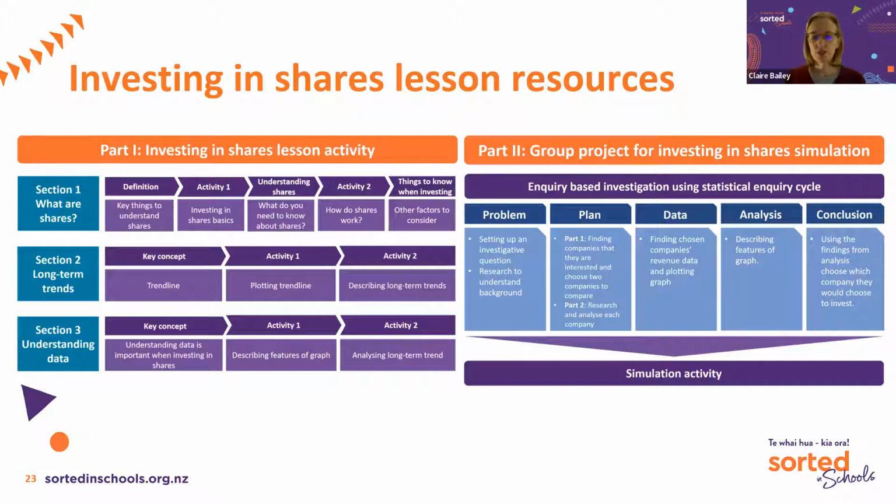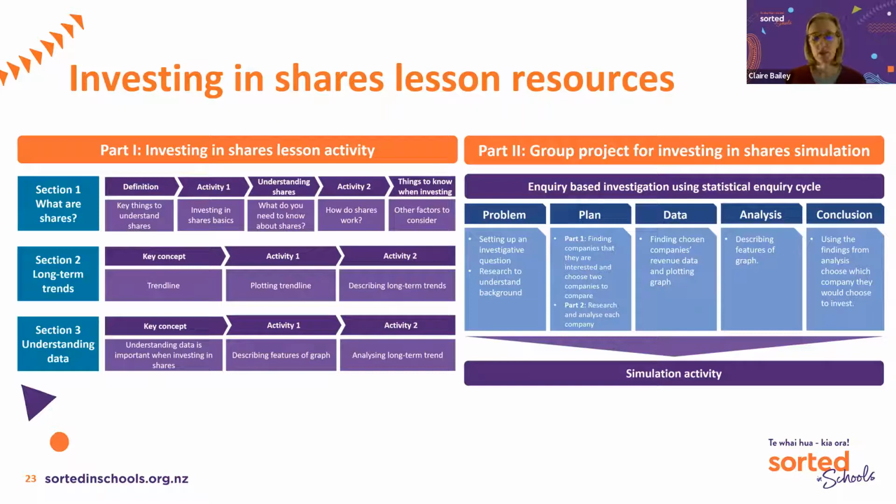One of the activities asks learners to plot trend lines. To complete this activity, students are given data which shows yearly figures of Apple's revenue over the last 10-year period. Students are asked to copy the data into a spreadsheet and create a line graph. They'll then add a trend line. Once that graph is complete, students can use the trend line to identify what has happened with Apple's overall revenue over that period of time. They'll continue to investigate data from other companies, which will help students to understand that data is important when investing in shares. The final part is a group project, and it's called Which Company Should I Invest in to Make a Profit?